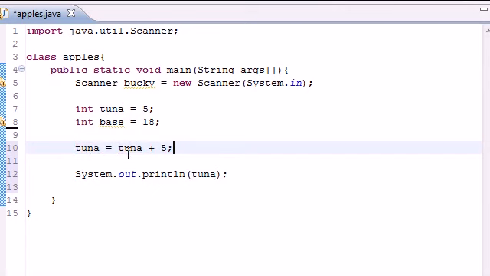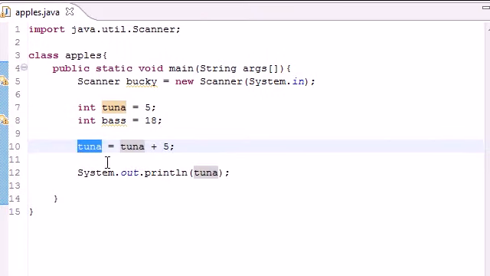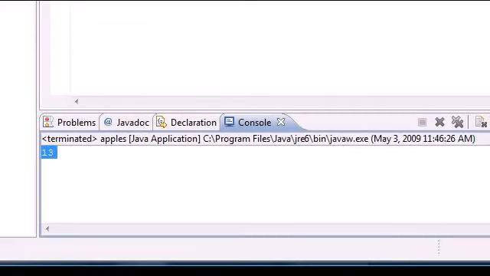And what this would do is take that number 5, add 5 to it, and give you the value of 10, which I will show you right here. 10. Now this is a pretty simple way. It takes the new variable and sets it equal to the value of the old variable plus the new number. But there's an easier way you can do this. Instead of tuna equals tuna plus 5, you can do tuna plus equals, let's get a new number, 8. And what this does is take the variable you want to use, tuna, and just add 8 to it. So it's a lot easier way than typing all that. So now we should get the number 13, and we do, just like that.